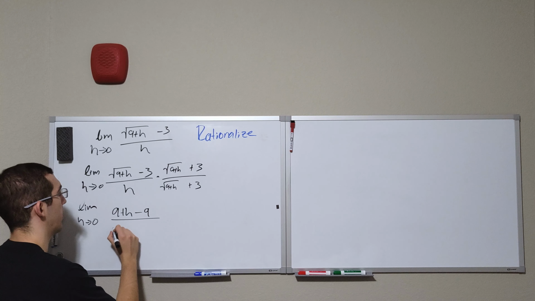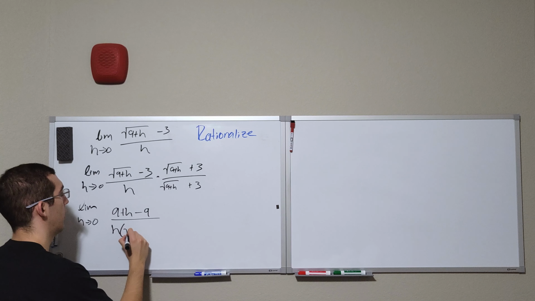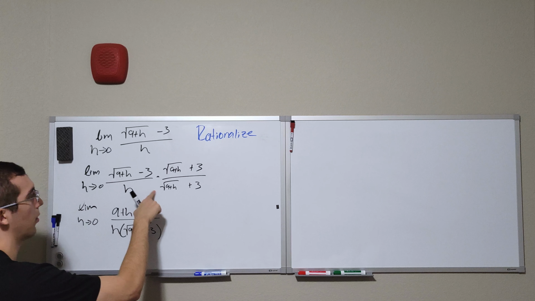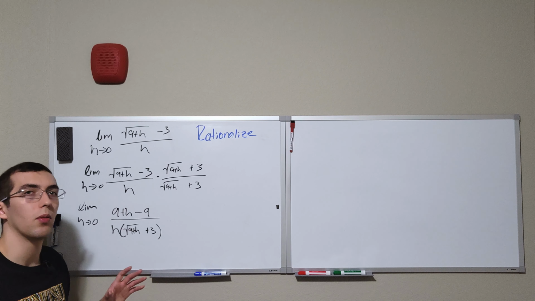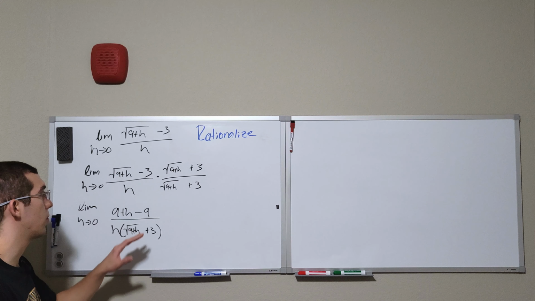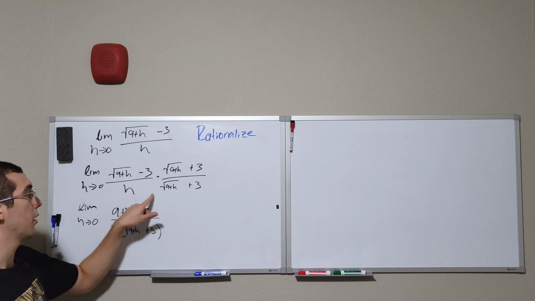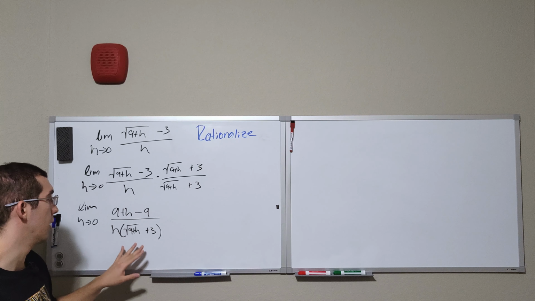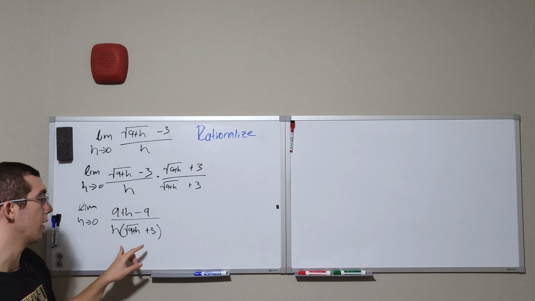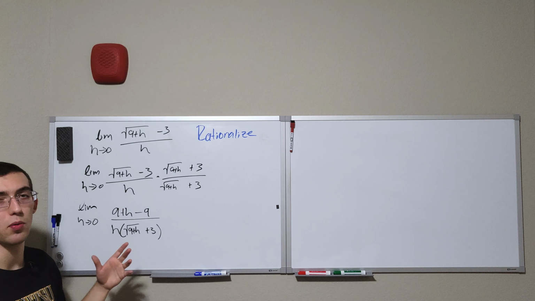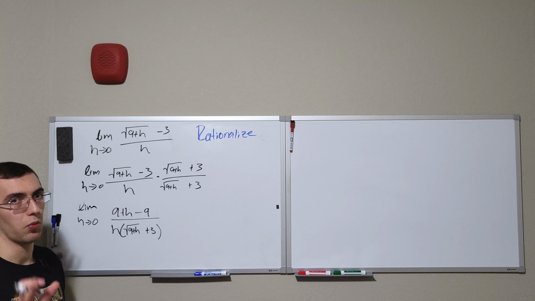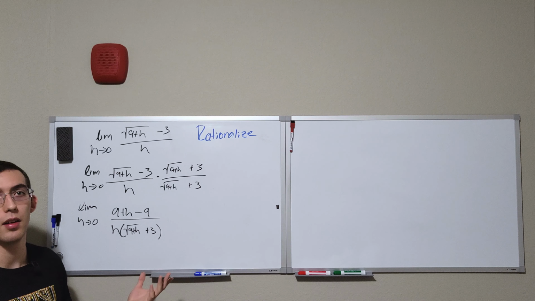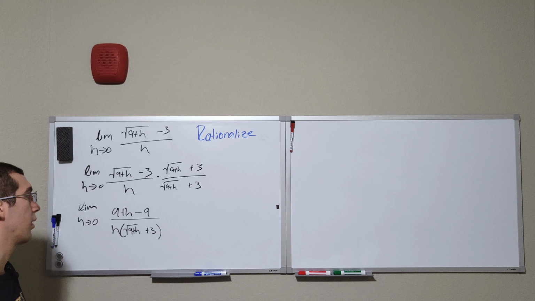And then the denominator, I'm going to have square root of 9 plus h plus 3, right? Because that is multiplied as well. Normally, what I would tell you and give advice is when you're multiplying something by the denominator here, keep it separated. So keep these in parentheses and don't distribute it. It doesn't always work that way, but sometimes it's easier to keep it like this because then you'll see something really quickly when it comes to canceling things out.